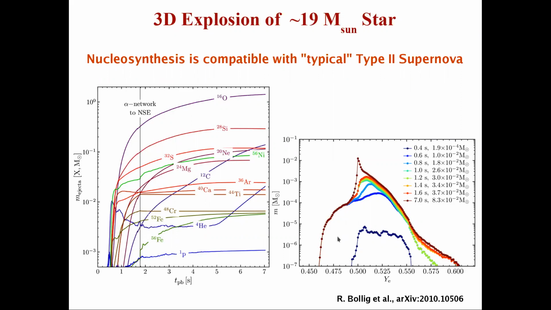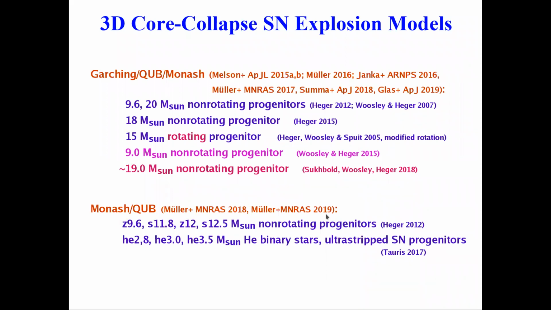The constraint is that there should not be more than 10^-4 solar masses of material ejected with electron fraction of less than 0.47. And you see that this ejecta mass here from the neutrino-heated material fulfills this requirement perfectly. This is much, much smaller than this condition which these neutron-rich ejecta should fulfill. Otherwise, if there were too much mass, you would overproduce material with a closed neutron shell around mass 50.